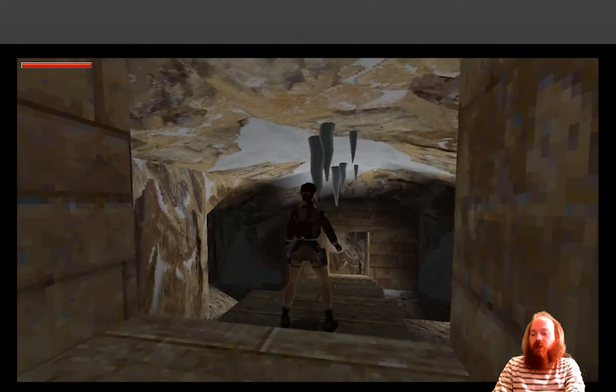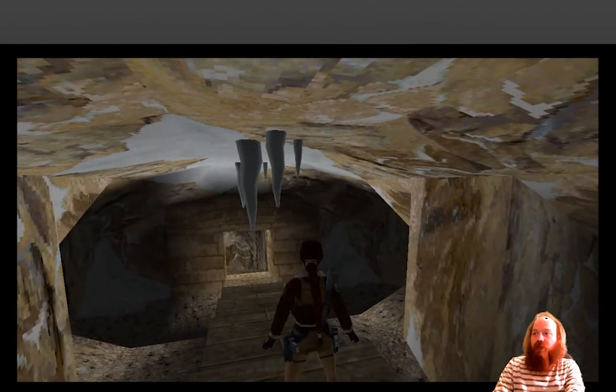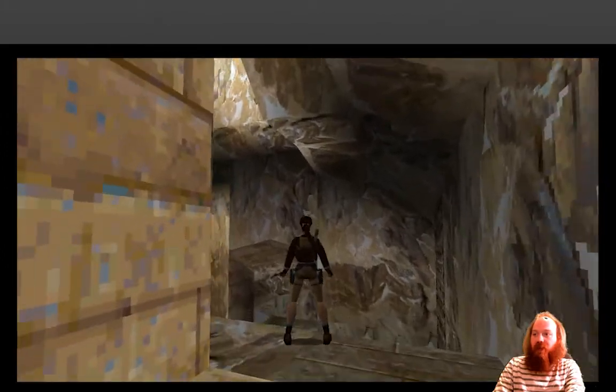Alright, time for the Catacombs of the Talion, so beware the icicles. They fall and they will hurt you seriously, so just veer right and avoid them. Look, they go ahead and drop. So come over here, there's going to be a pit.